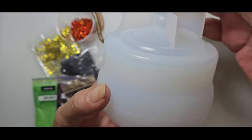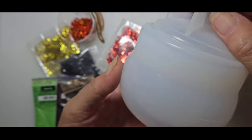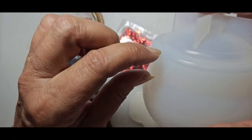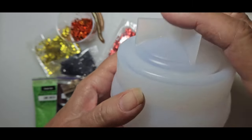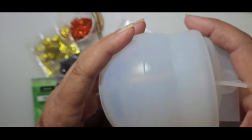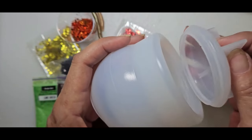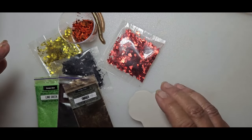It's really cute. It's got a little lid with a little bubble cap on it. But it's got a big neck on it right here, if I could call it that. And so it's not really the shape of a cauldron. It would be if this was not here. And I don't have any other round molds that would fit the bill. So I'm going to try to do something with this mold, and I'll show you in a second.